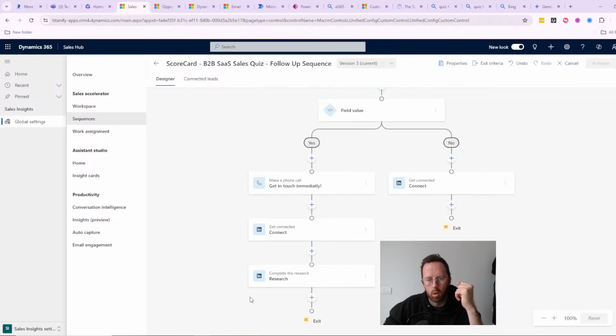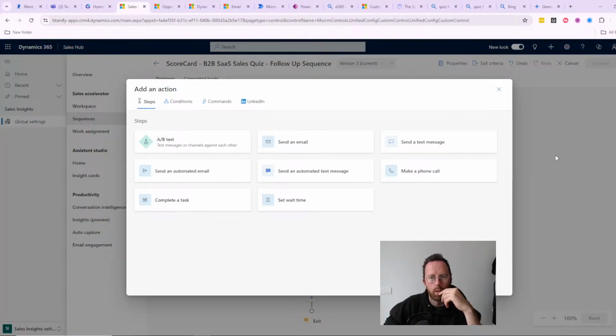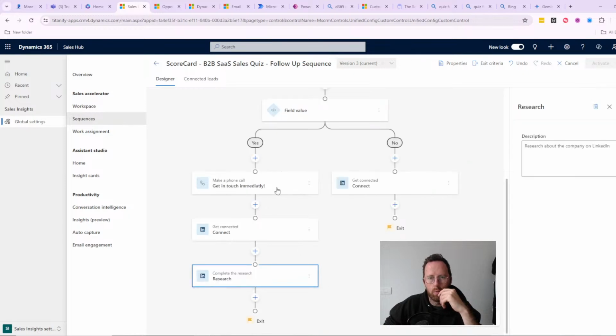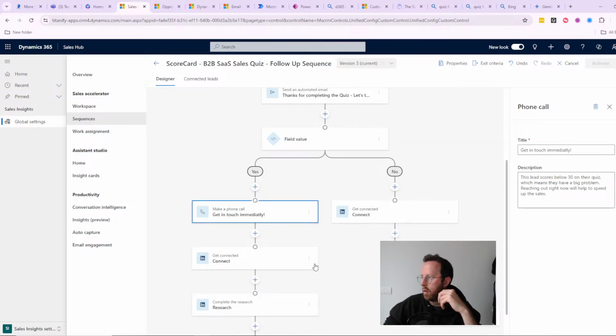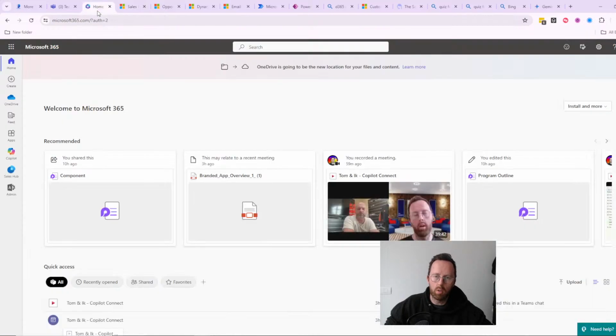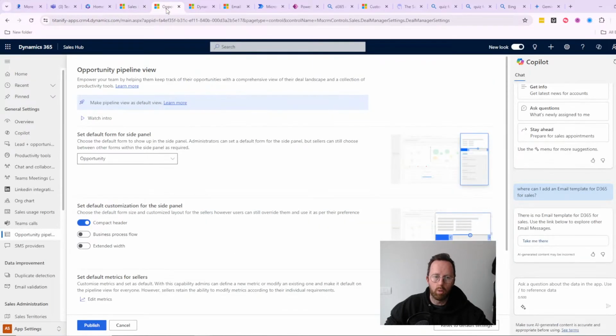No. So I guess this is not possible here. No. Okay. So we have to use a field value or a stage. And I would think that in many cases I'm using a stage to identify if they have booked a call or not.